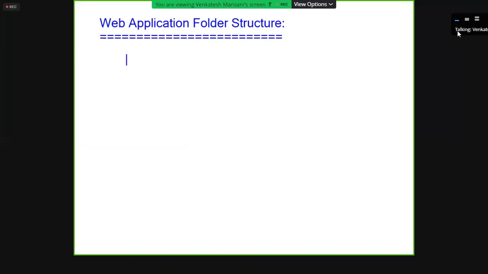Now, the web application folder structure. We are going to develop a web application, nothing but an internet application. Further, one structure is there because it is a specification, rules and guidelines you have to follow. If you follow like this only, the web container can understand. It will create the object, call the method, then your output comes.